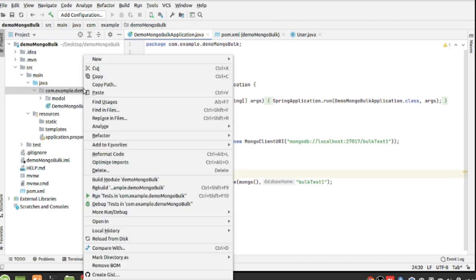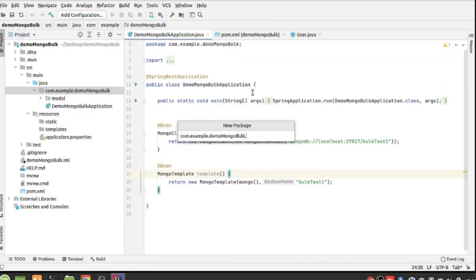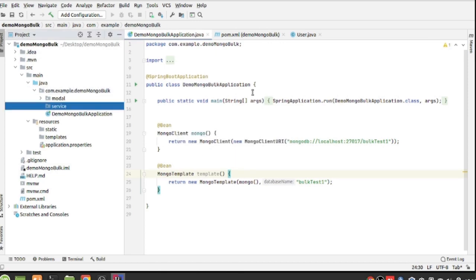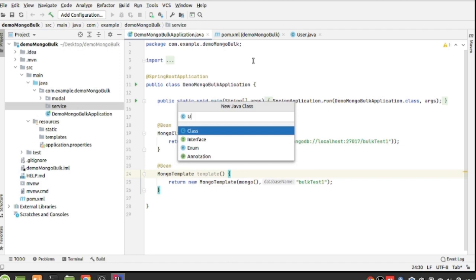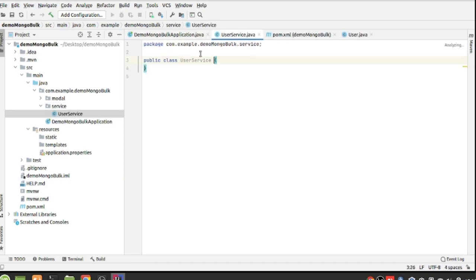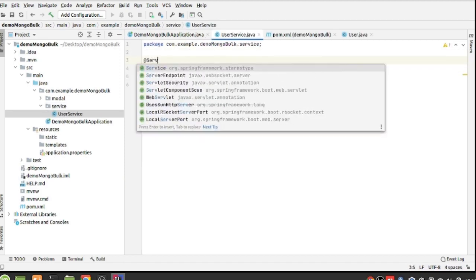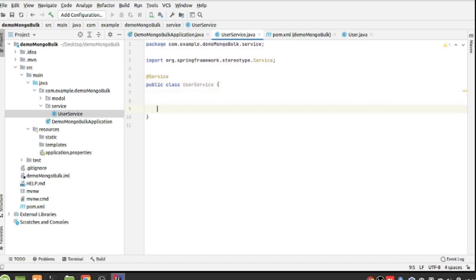Create a service class as UserService. Inject the Mongo template dependency.